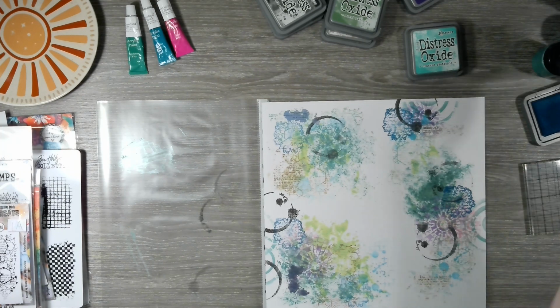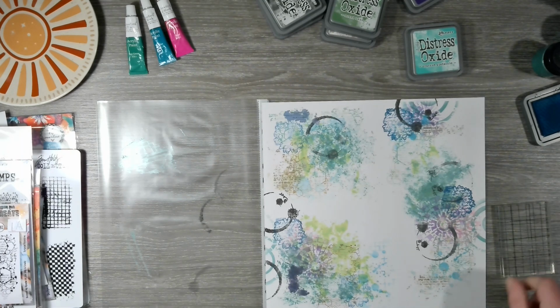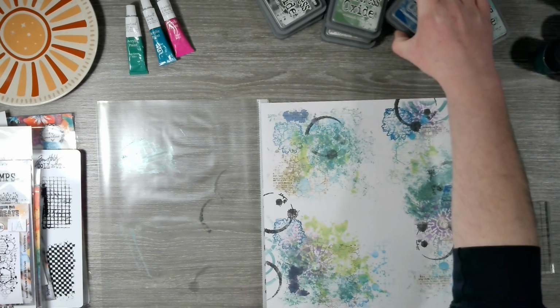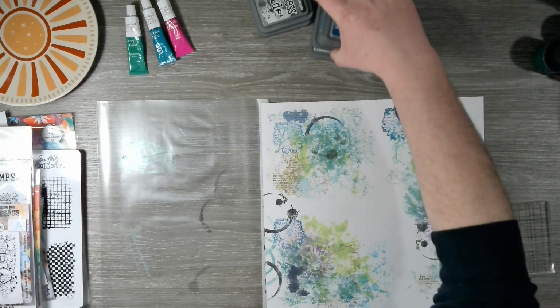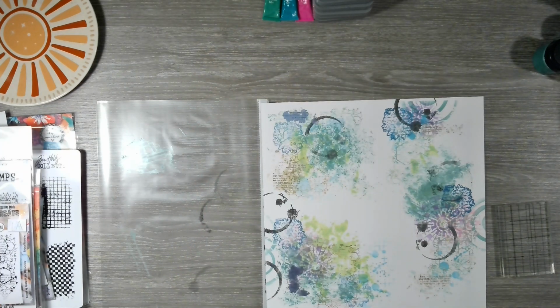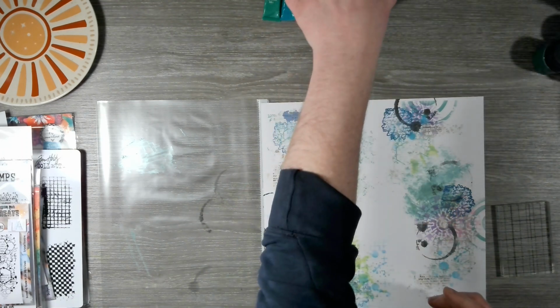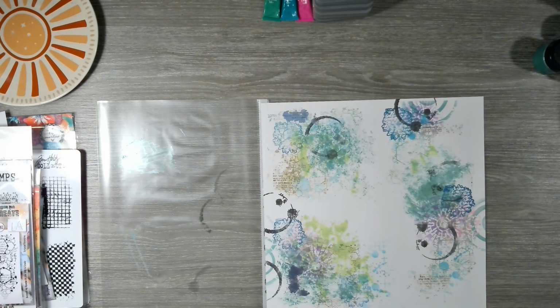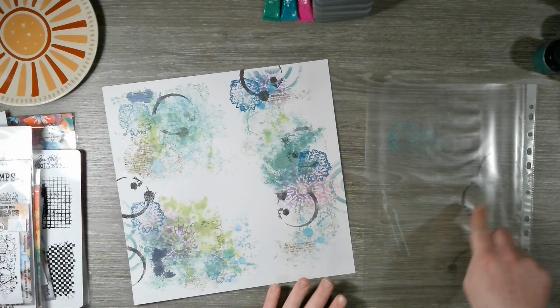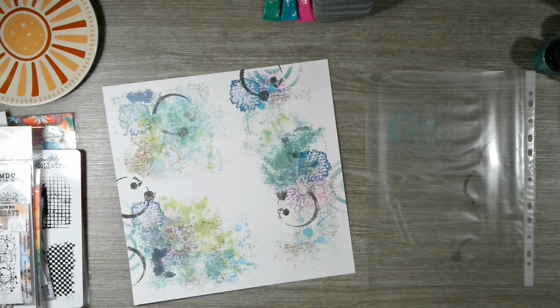I think I'm going to use a bit of bright green texture paste. So let me just put the lids on some of these inks before we get our hands covered in ink. I'm just going to stack them there. We've not used the acrylic paint, that's fine. And we've got peacock feathers there as well. So what I think I might do is pop that there, and we've still got our plastic wallet, palette knife.